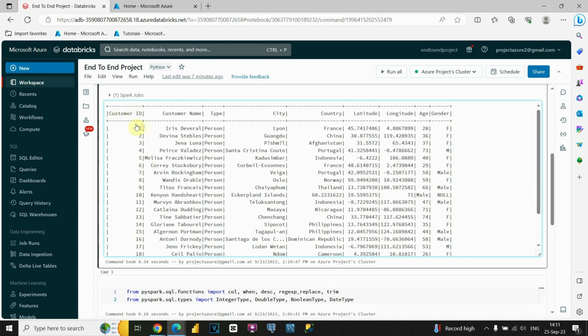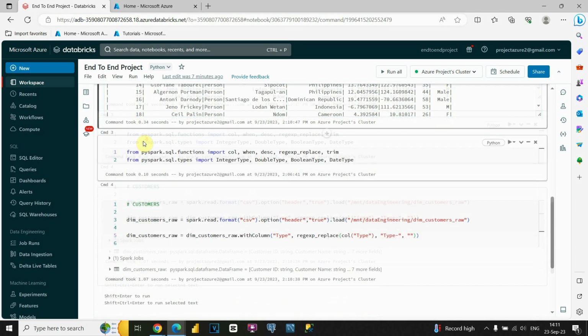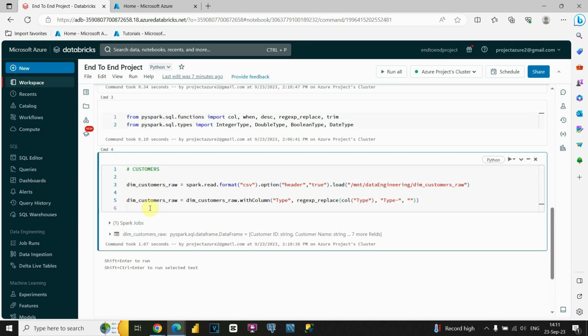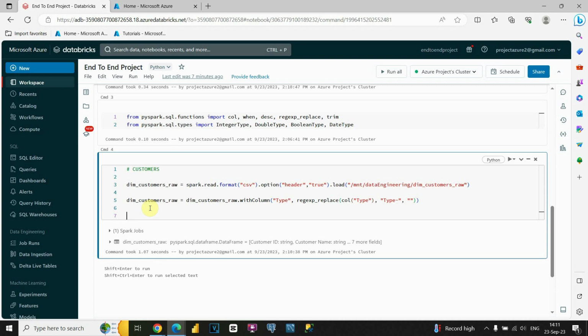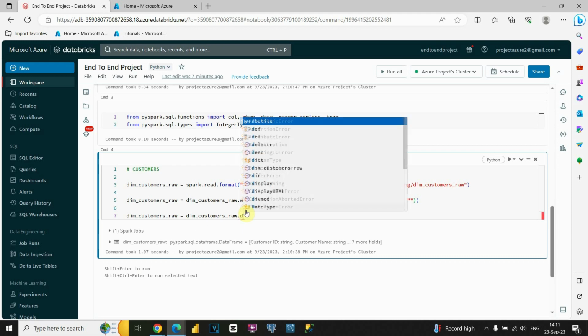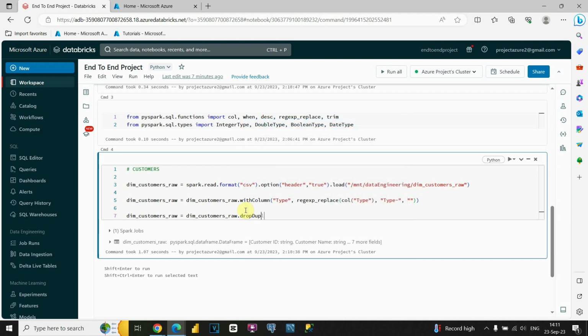So basically if customer ID has, for example, multiple records, I would like to see only the first one. So how can we do that? We'll be using drop duplicates function for that purpose. So let's see how can you do that. I'm gonna also copy this one here, equal to, and again here, and now let's apply our function, drop duplicates.